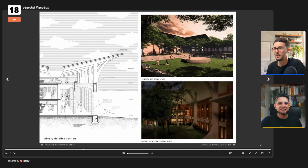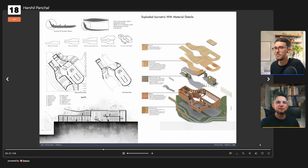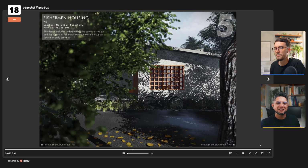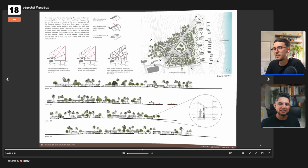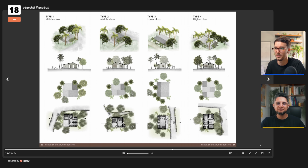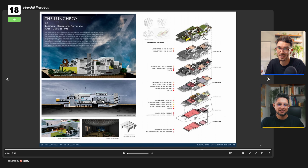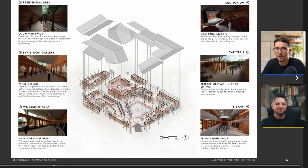Now for Harshil's portfolio, he's got some really interesting drawings, especially this perspective section right here. But I feel like some pages feel unnecessarily heavy. Harshil is applying for an internship, according to what he said on the form review. So I'd say there's no need to include every single drawing you have crafted as if you were doing a checklist. Yeah, I think this is a common mistake of a first portfolio. Like, you feel you should include everything. But I like his blends a lot, and especially this exploded axonometric, quite nice.